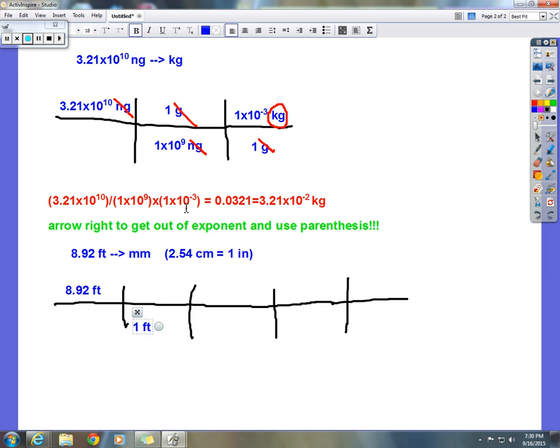So for every 1 foot, I know that there are 12 inches. Okay, so now I know from my conversion factor that for every 1 inch, there are 2.54 centimeters. Now my inches will cancel out. Now I'm in centimeters. So now I'm going to have centimeters on the bottom, and I'm going to convert into my non-prefixed unit, so meters. So I know that there's 1 times 10 to the 2 centimeters in 1 meter.